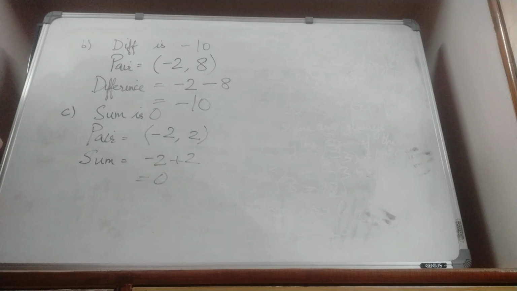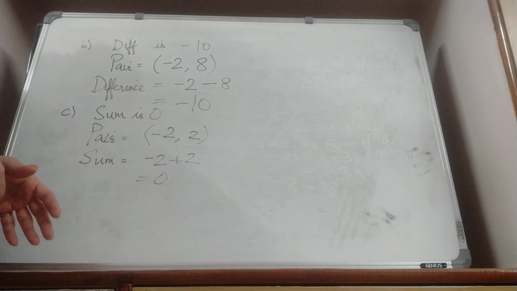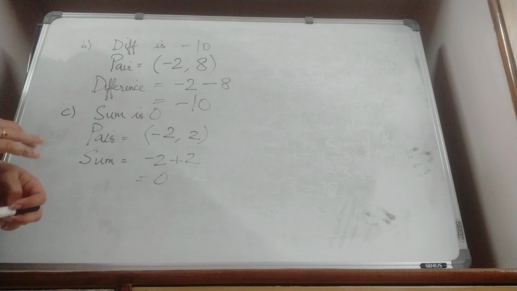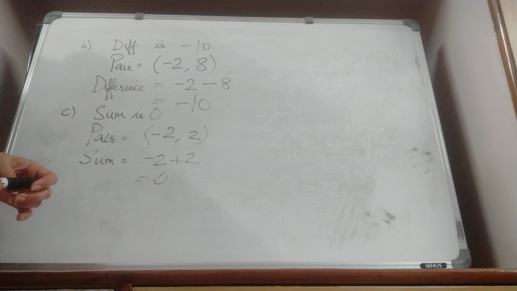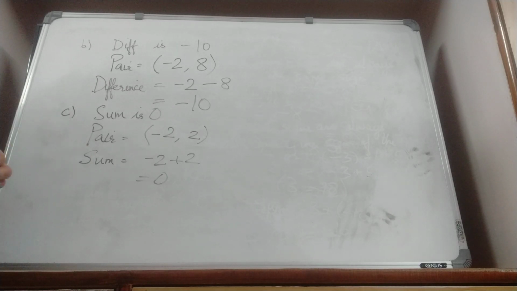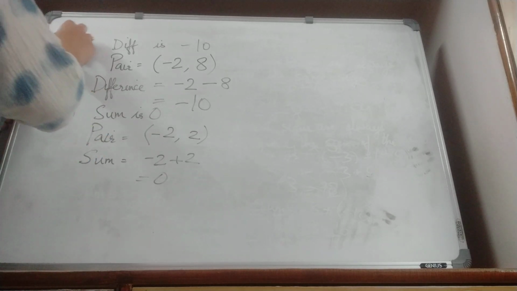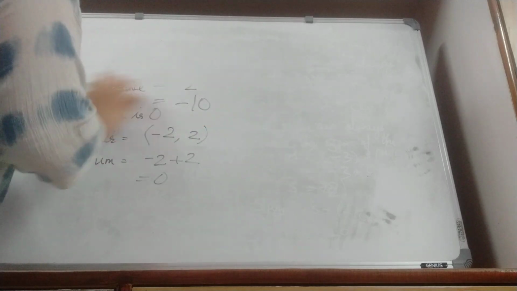Okay, so this is very, very simple. You're going to just copy this down in your notebooks, all 3 parts, and then we move on to question number 2. Now I do not want to do all of them, but you try to find out more pairs. Try yourself to find out more pairs of integers.